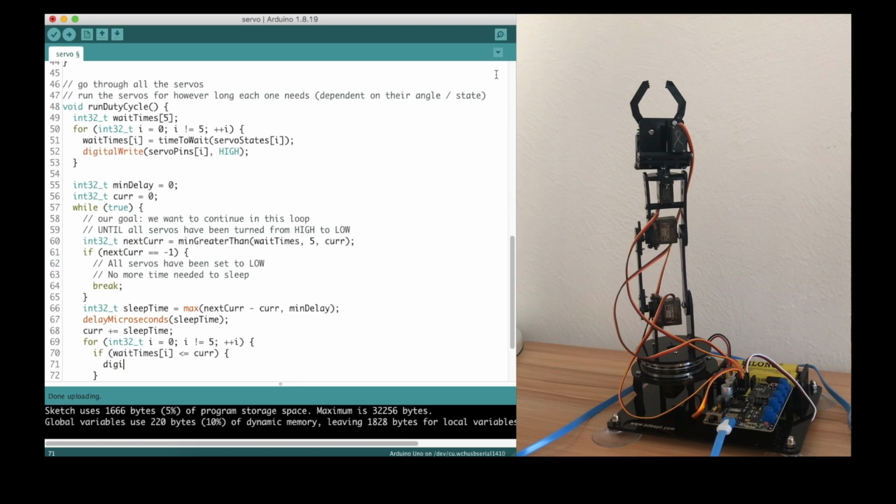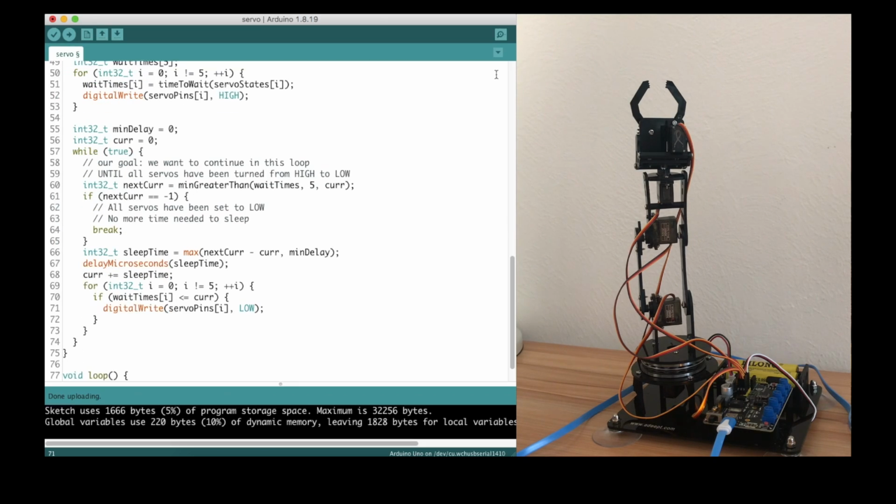We can now set the servo to be low. So digital write, once again it takes in the pin for the ith servo, but instead of high we want it to set it to low.